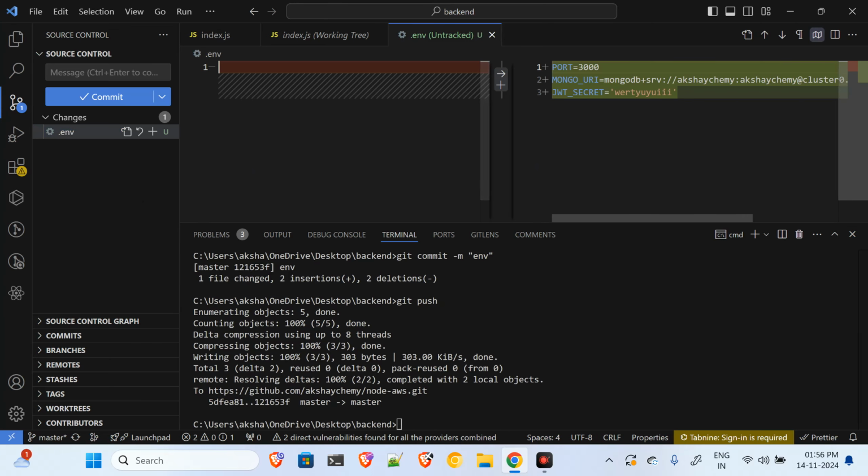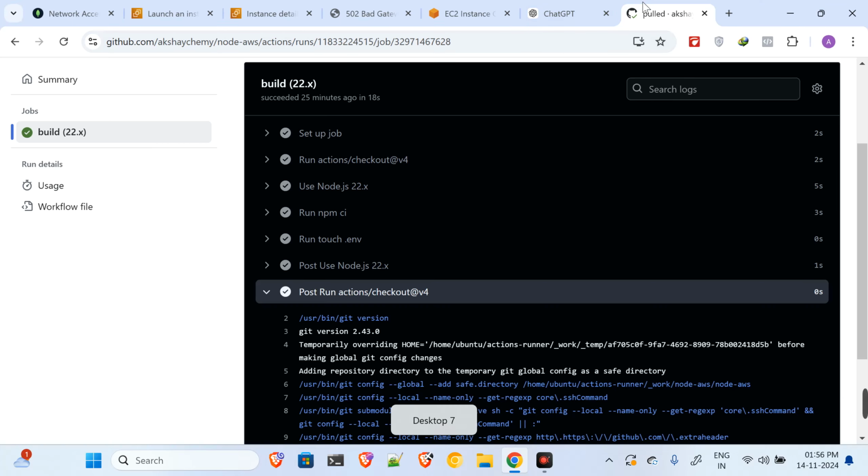So I'll copy this env. I'll go to this place, and I will again change the env over here. So basically this is the place where we have set our env variables, so I have to do that also.